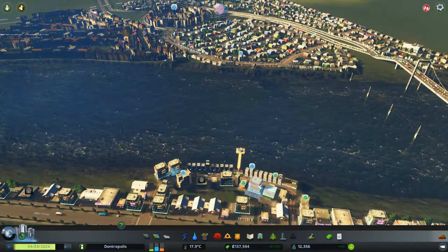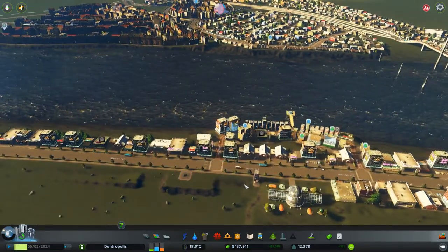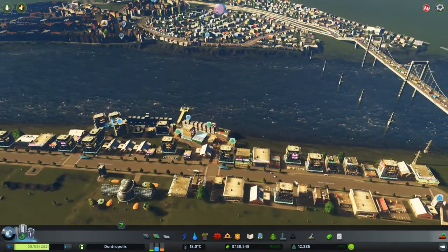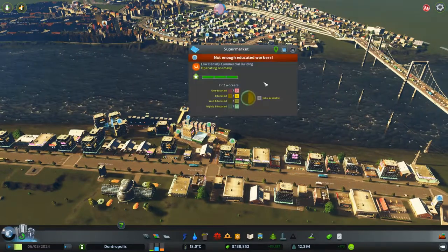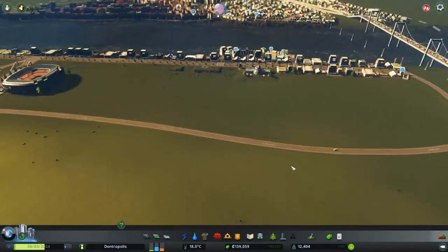Not enough customers. Well, that's a bit concerning given that I've got a metro station right there and bus stops right around here somewhere as well, in fact. So that's very, very concerning. What's your issue? Not enough educated workers, I think that symbol is. That's a bit of a worry.